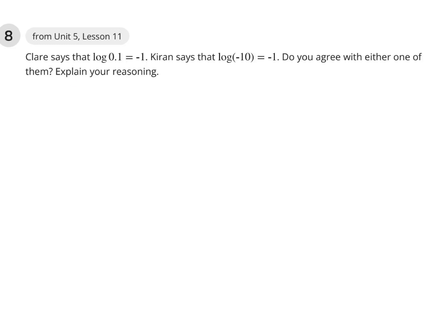Okay, Claire says that log of 0.1 equals -1. Kieran says that log of -10 equals -1. Do you agree with either one of them? Well, the log of 1/10, Claire, is true. And Kieran, you cannot take the log of a negative number. That will give you an error. So this is an error on a calculator. You don't take logs of negative numbers. It's just not possible.